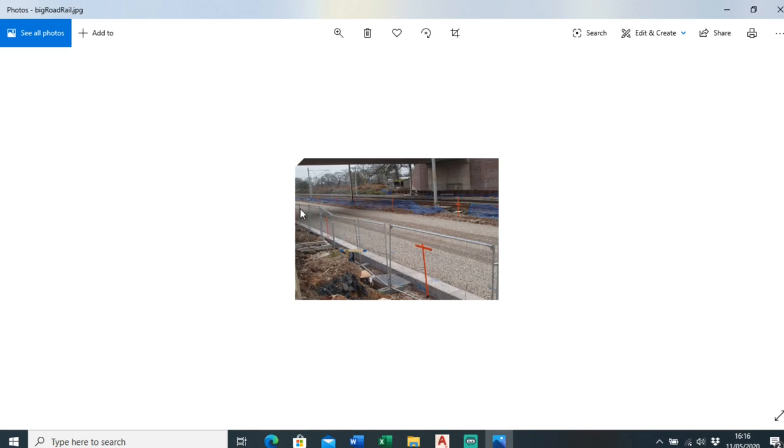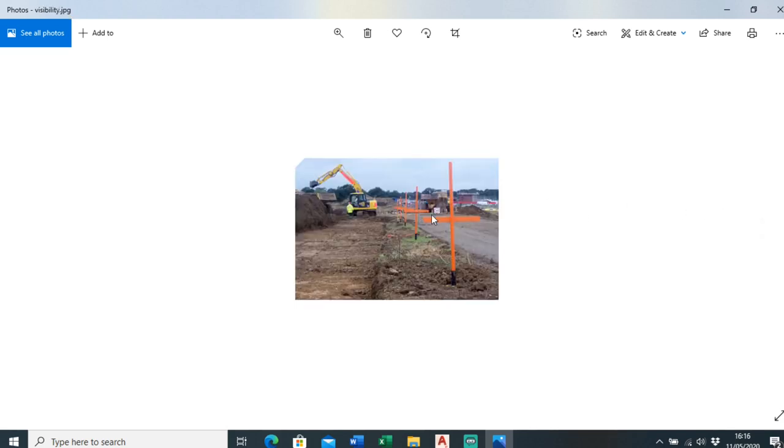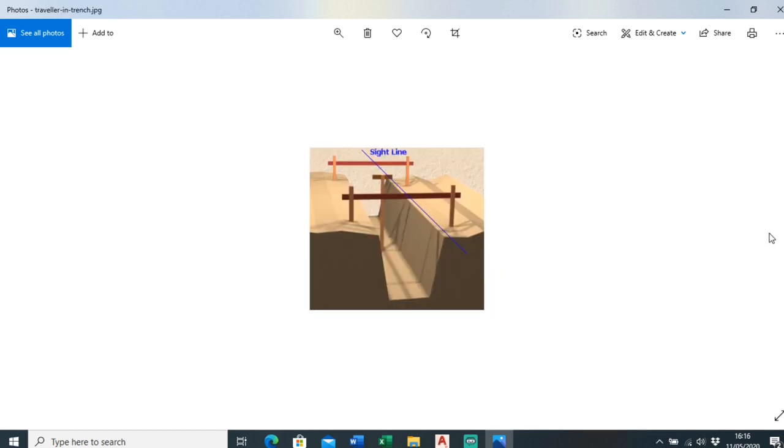Profiles are usually at regular intervals, and your traveller travels around with you and cuts the road to the right level, whether that's formation or dig level, whether there's capping in there, or finished stone level. This is a good example of what it looks like. This profile board will be set 1 meter above finished road level and 1 meter back from finished road level. It's already started cutting it, and to cut it to dig level, you need a traveller to walk along, sight down it and check it.